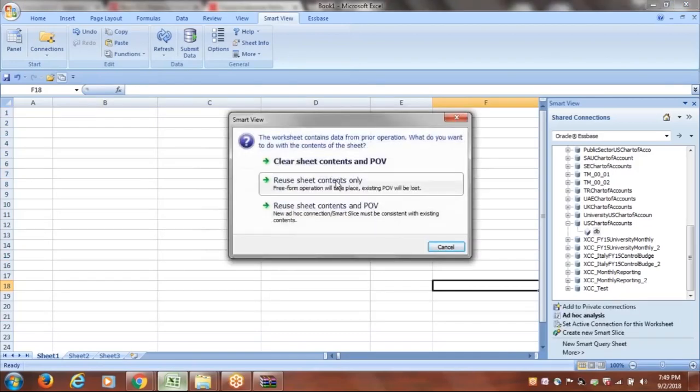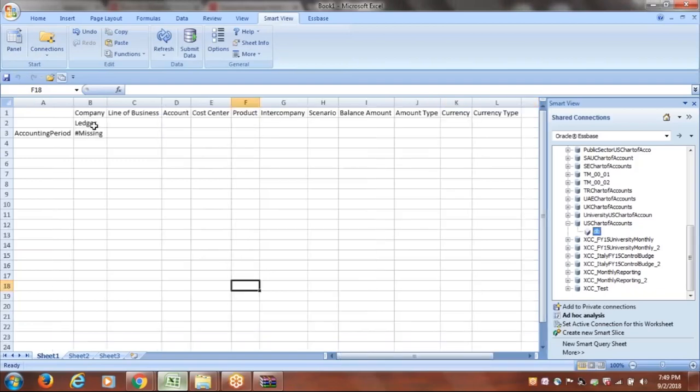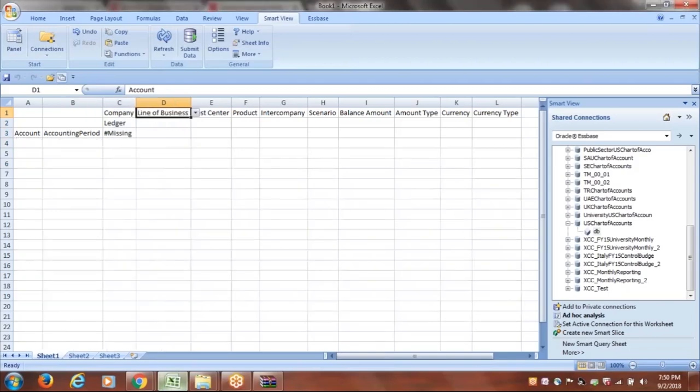Okay, so what you can do is move this account to here. So account, you can just right click, drag and drop. Here you can place account, and this you can take period. So when you are moving from here to the right side, you have to hold the cursor left and you can move.